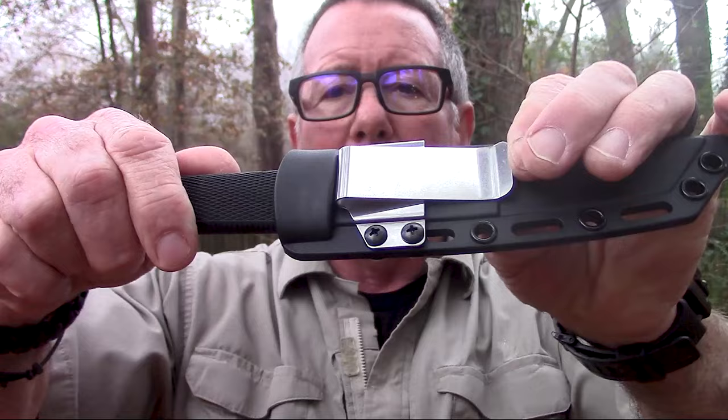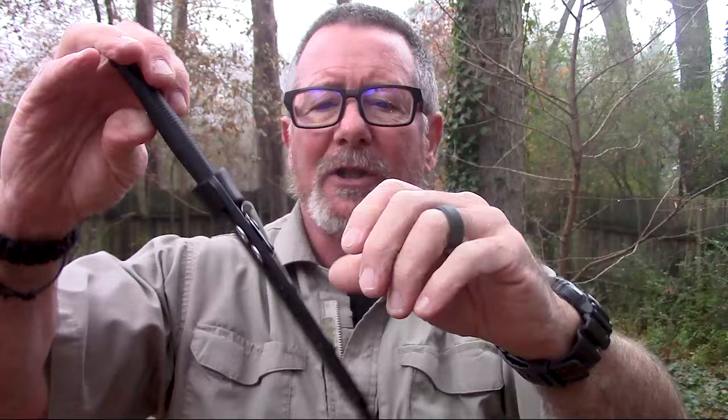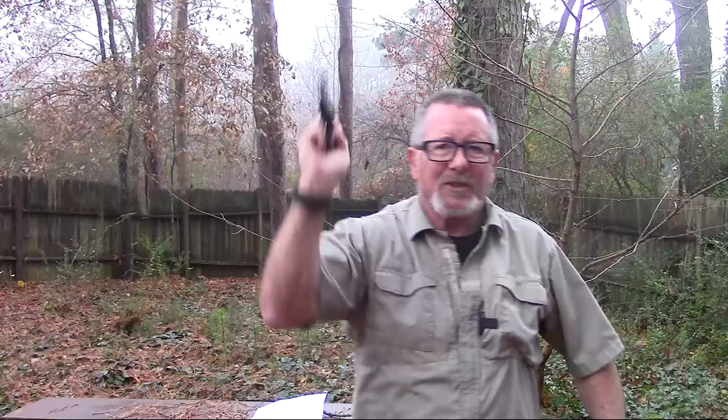But this actually fits really well in a MOLLE, or goes on your belt or whatever. You slide it in your pocket, however you want to do it. I guess you could put it in a boot. It's a very versatile design, I think. And it fits in there, let me show you, really, really well. So Secure-Ex is a good name for it.